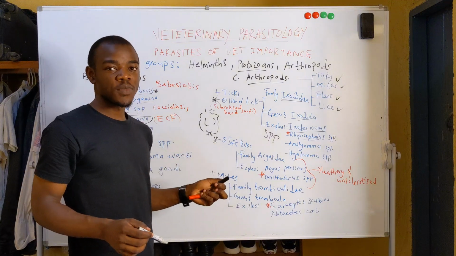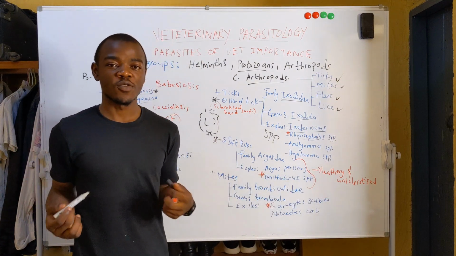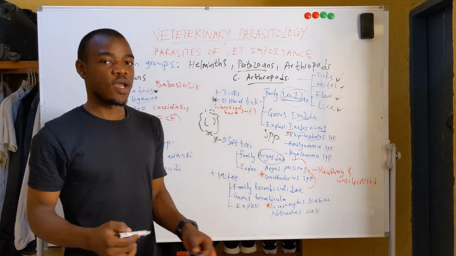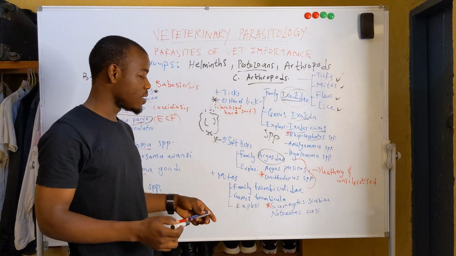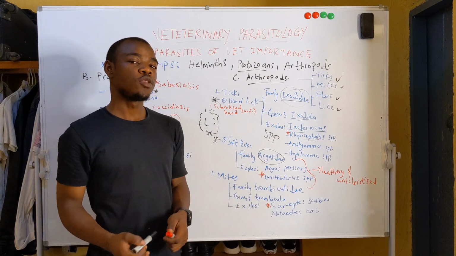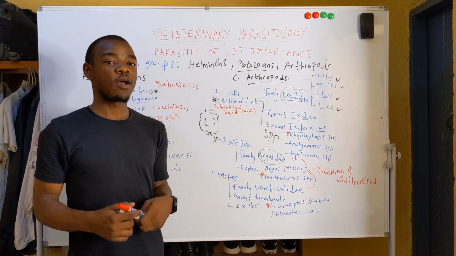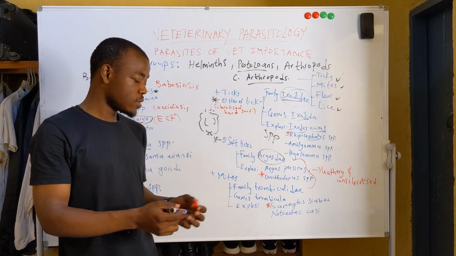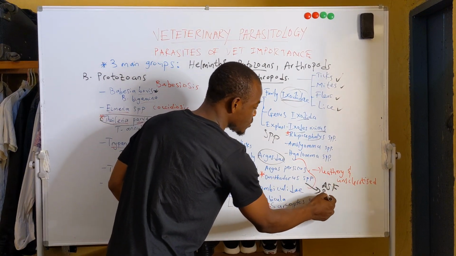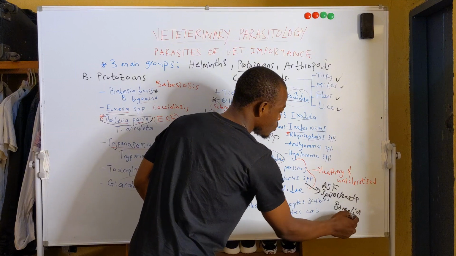Now I'm going into the soft ticks. They are called soft ticks. Why? Because they instead have a leathery, unsclerotized surface on their back. That is why their family is instead Argasidae compared to Ixodidae that we earlier mentioned. Then for example, we have the genus Argas and the species Argas persicus and the common tick Ornithodoros moubata, which is the vector involved in the transmission of African swine fever in the wild, and also the spirochete Borrelia duttoni. So this is a very important vector in the transmission of African swine fever, and the spirochete Borrelia duttoni.